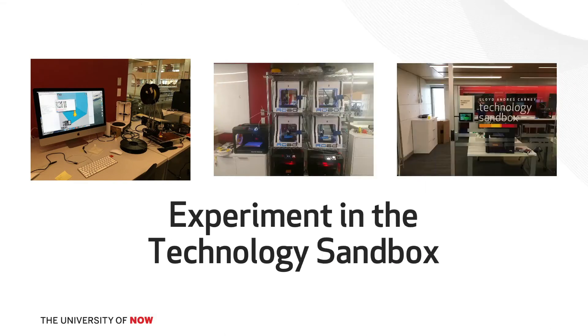One of the things that is fantastic in this library is the technology sandbox. It's run by a Wentworth co-op and student workers. It's a great place to come and learn how to 3D print and use other new technologies. A lot of current students come in to print their prototypes or samples for senior design projects because it doesn't cost them anything. And even if you never have to use it for classwork, it's a great place just to learn how to 3D print — they taught me how to do it, and if they can teach me, anybody can.